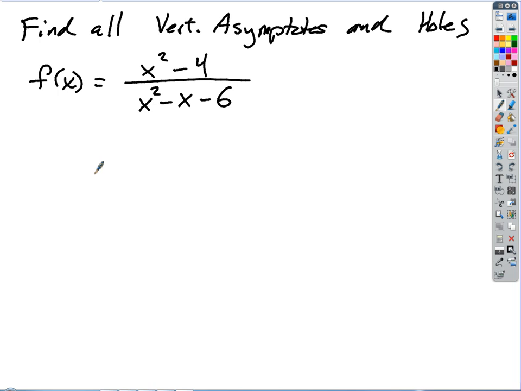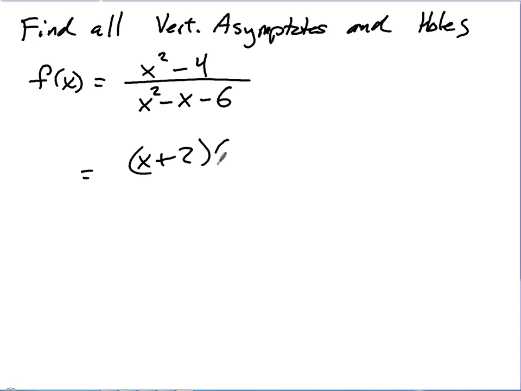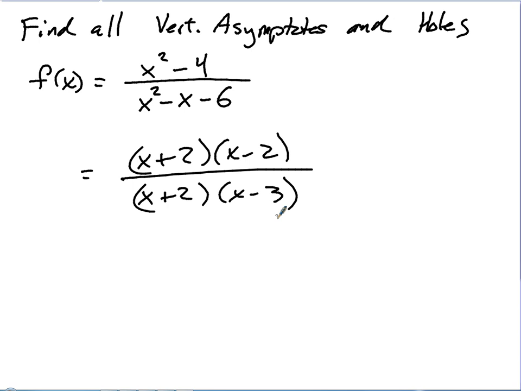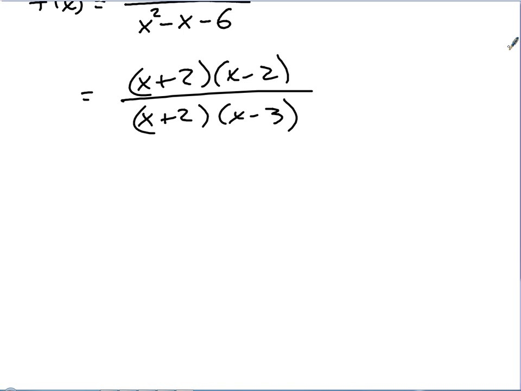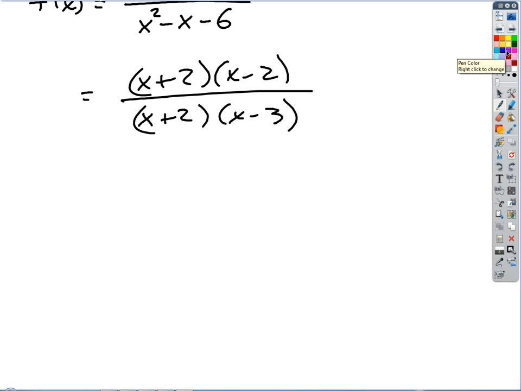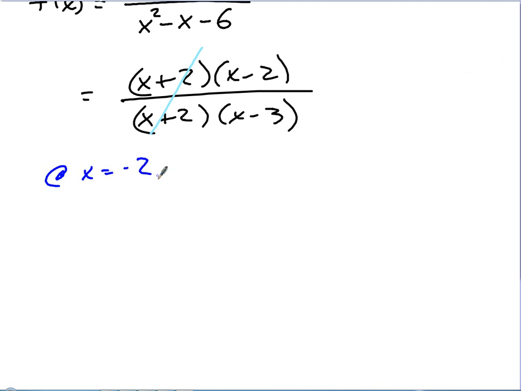So what does the top factor into? X plus 2 and the other factor. And what's the bottom factor into? X minus 3 and x plus 2. Okay, so what kind of interesting stuff is going on here? Somebody identify something interesting about this function. If we can cancel those, what's happening at x equals -2? Zero, okay, so what feature of the function do we have at x equals -2? That's a hole, isn't it? Yes, good, because I've got a zero top and bottom. So at x equals -2, we have a hole.